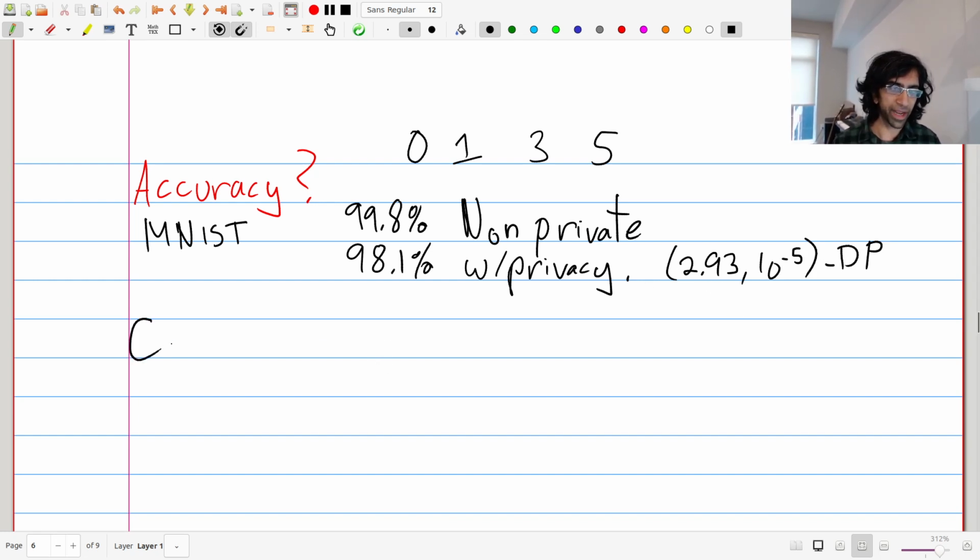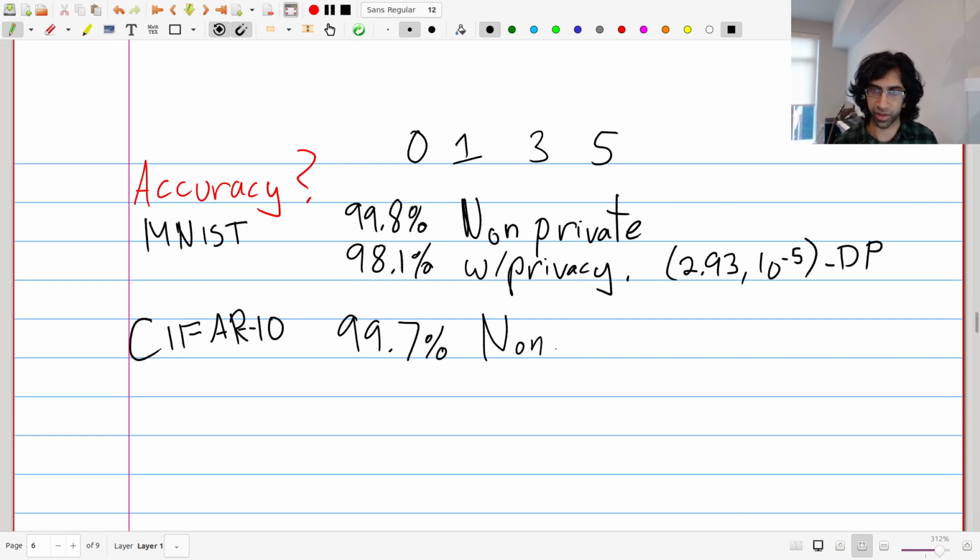So that's all good. But on the other hand, there are other tasks which are more challenging. For example, there's something called CIFAR-10, which is more difficult. It has pictures of things, and you have to classify which of 10 classes they are. This dataset is known to be quite a bit more challenging, in the sense that you really have to do non-trivial things. Nonetheless, without privacy, we can still get, say, 99.7% accuracy non-privately. But the best we know of right now, okay, there are many best results because there are different privacy guarantees you can have, but with privacy, one of the best results is 66.2%, which is, as you can see, comparatively a huge drop in accuracy.